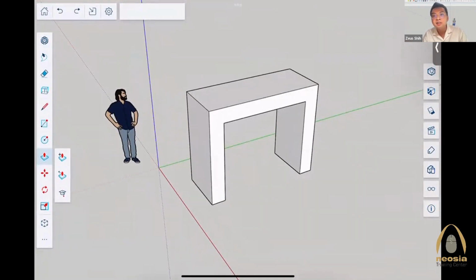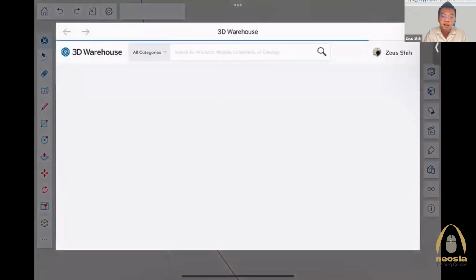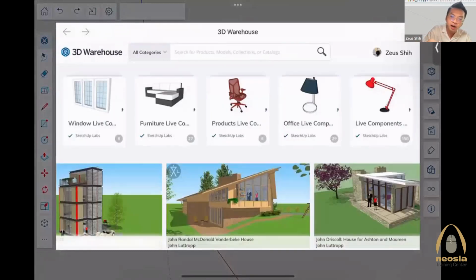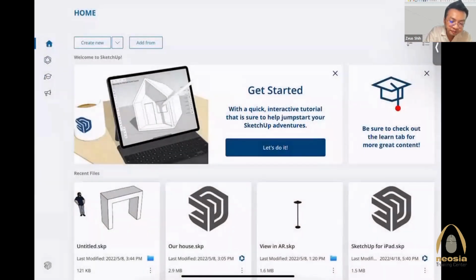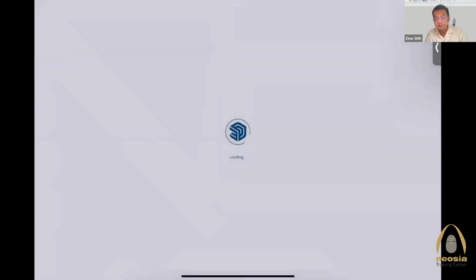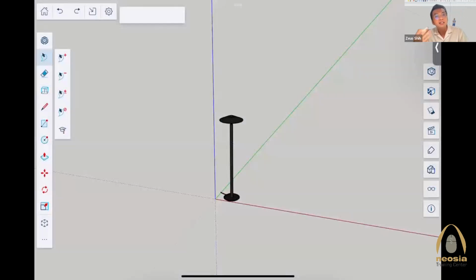So if you download those models you want to see in AR, you can download them in your SketchUp for iPad, not for desktop, for iPad. Let me quickly show an example. This one I downloaded from the 3D Warehouse.